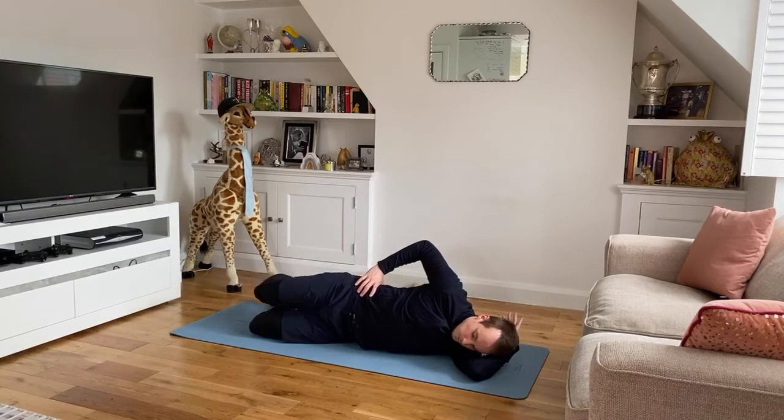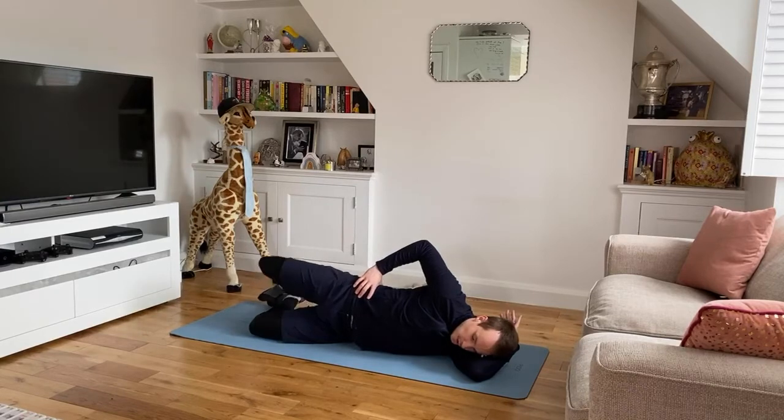Good, six down. Let's try and do another six. Five, four, three. Will you push that bottom knee into the ground? That'll help the glutes work. Two more. Good, last one. Lift the leg up.